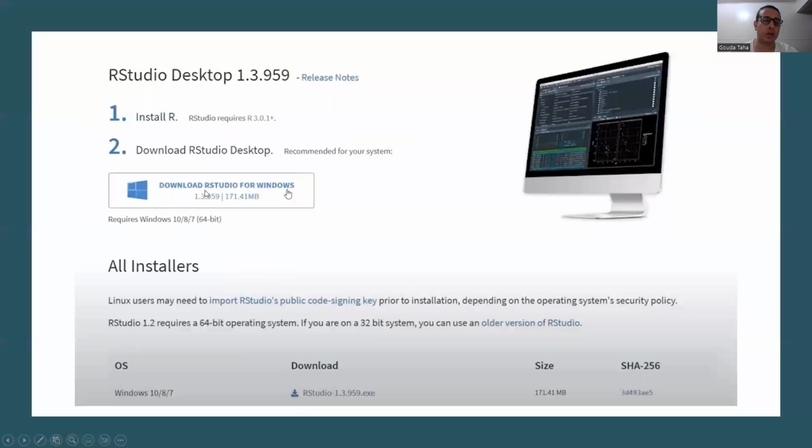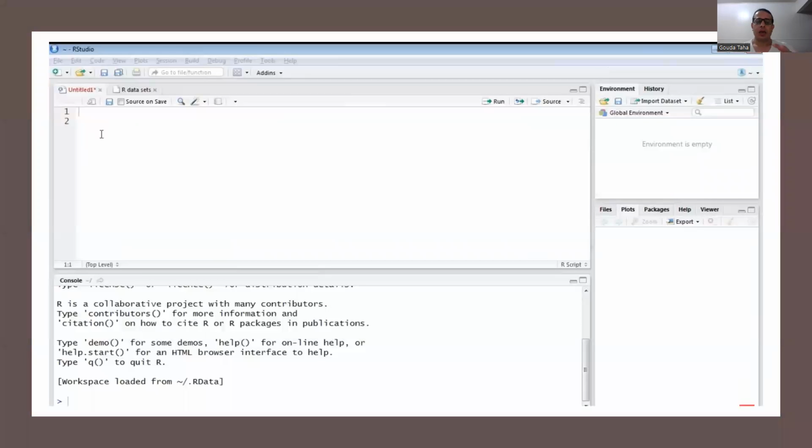And also, you go to RStudio, just again, Google it, rstudio.com and .org, or even in R, or just write down download RStudio Desktop, and you will get this button. In this case, you get this code reader, which is RStudio. After you're done with the installation process, you will be able to do this.